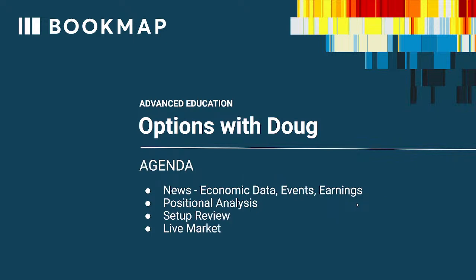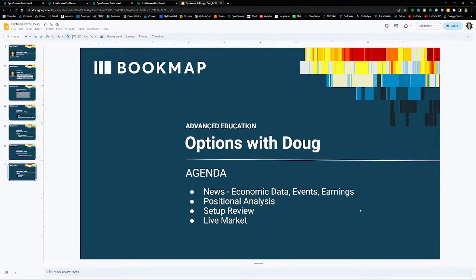All right, my agenda for today. What I want to cover, first of all, go over news items, economic data, events, and earnings for today and the rest of the week. Then I'll go through my positional analysis, and then I'll review a few setups from the morning, and then we'll take a look at the live market. All right, let's get started.